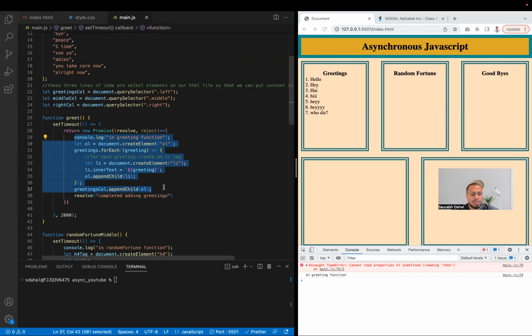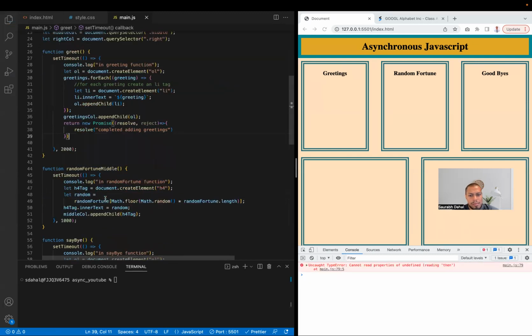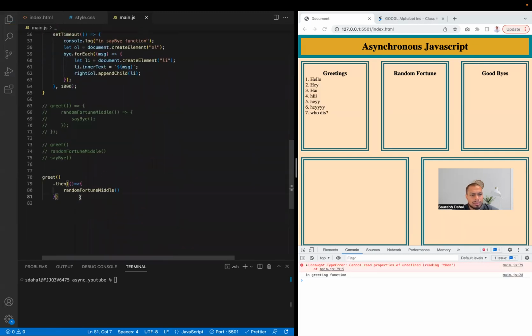I could probably have all this code outside of the promise. Why is this not working? Return new promise. Okay, so greet.then. So console.log what greet returns. It looks like it's not thinking that I'm returning a promise. It says undefined.